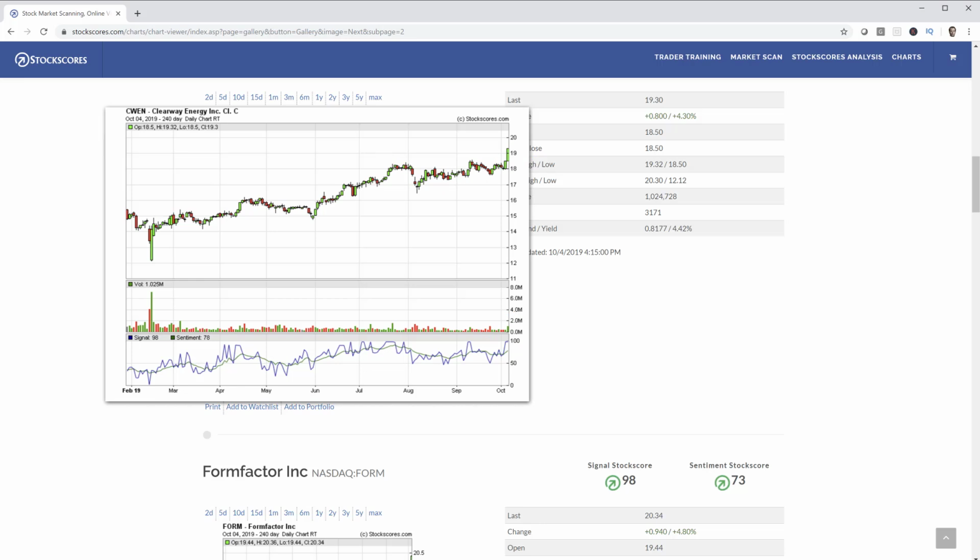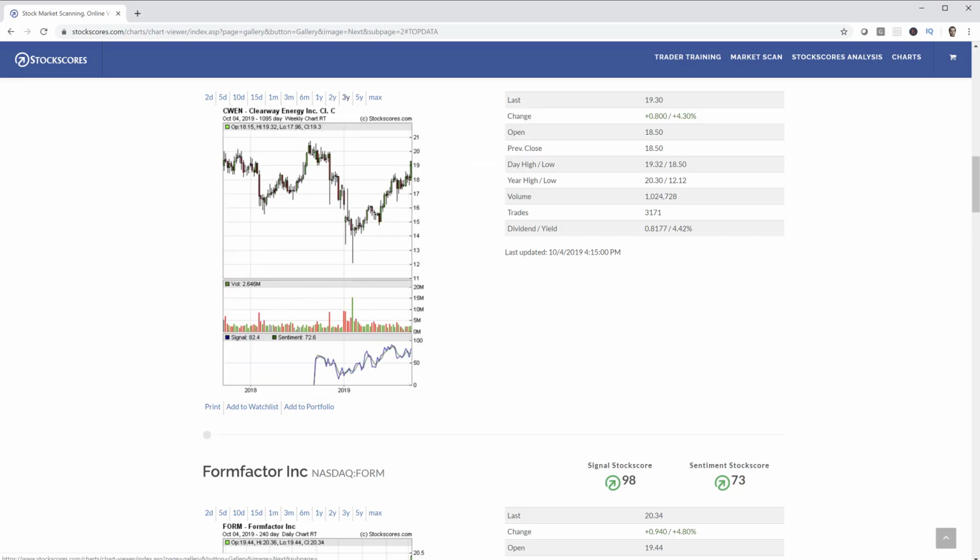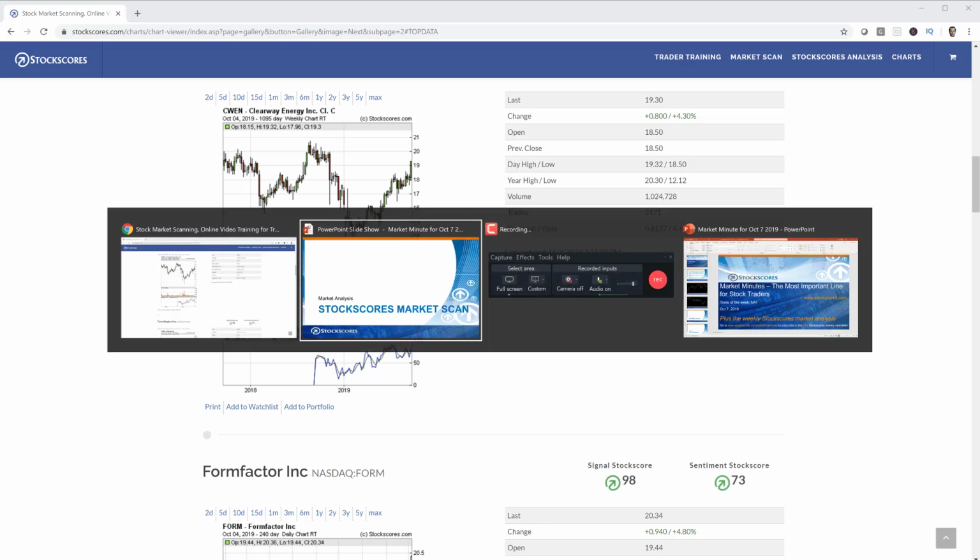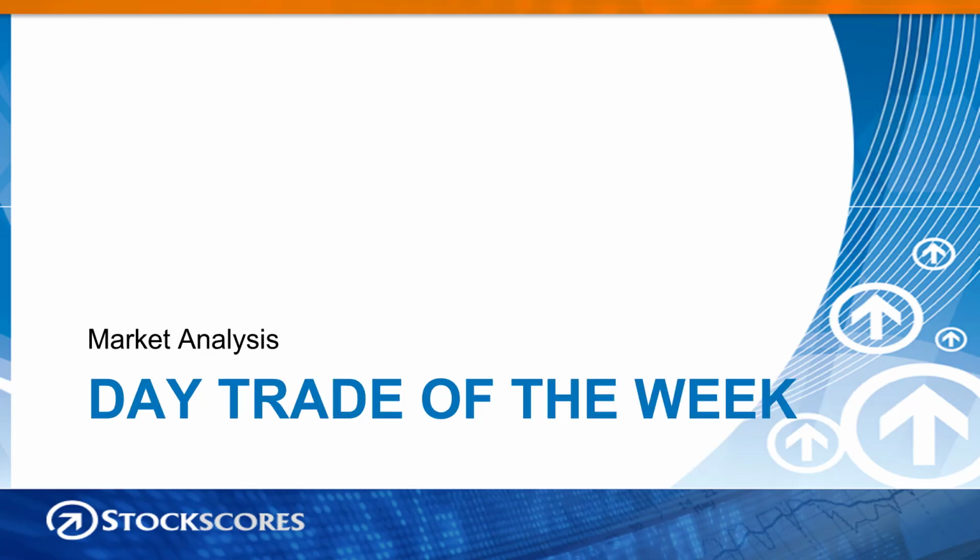Let's take a look at the 3-year weekly chart and see what that looks like. And there I see a problem. So when I look at this longer term time frame, I see that there is resistance up here, and that limits the upside because the downside is sort of there. That's kind of where I put my stop. The upside's about the same amount, and I like to have at least double the upside potential for the downside in the trade.